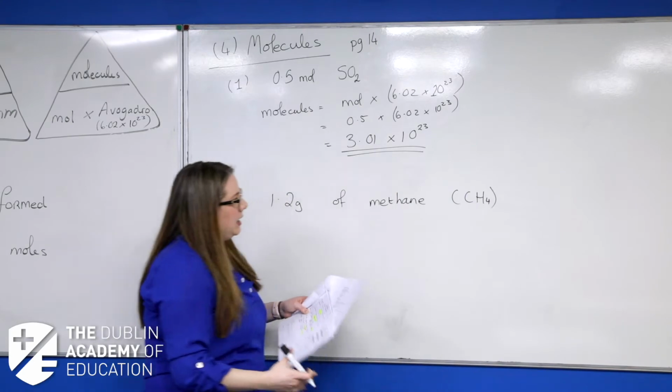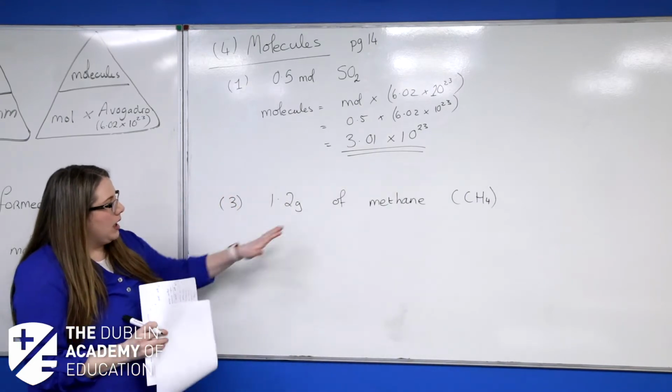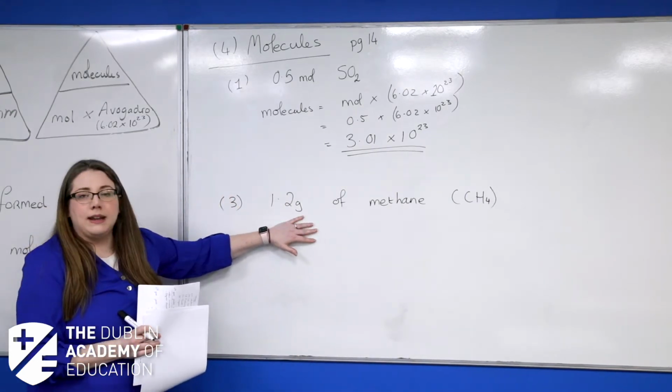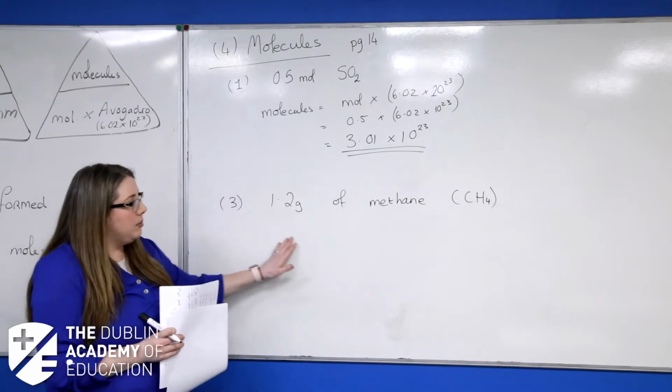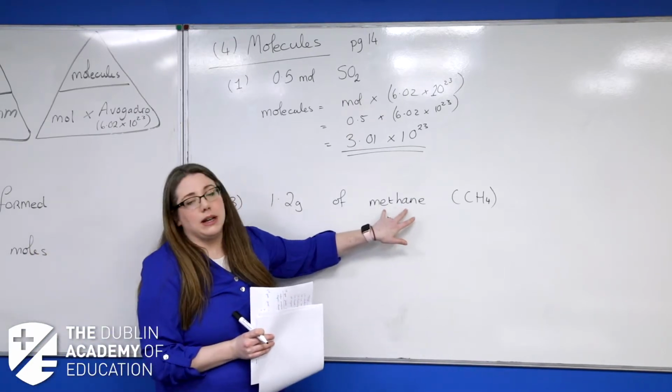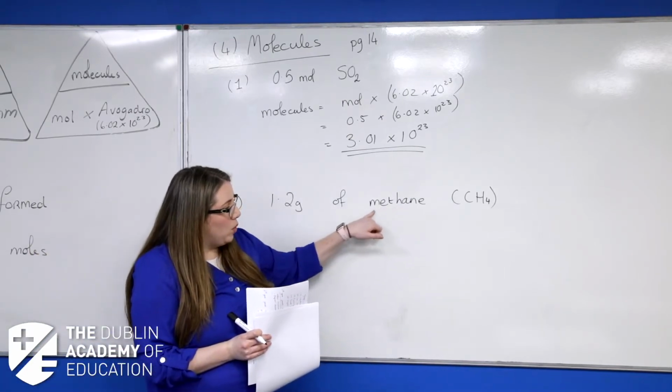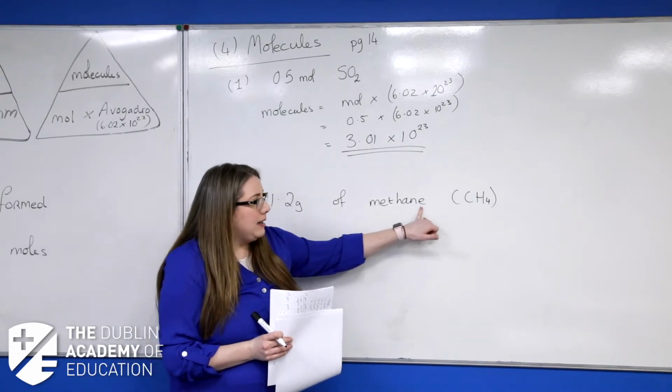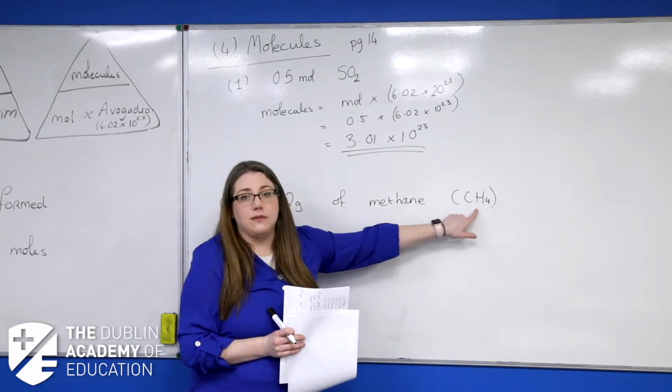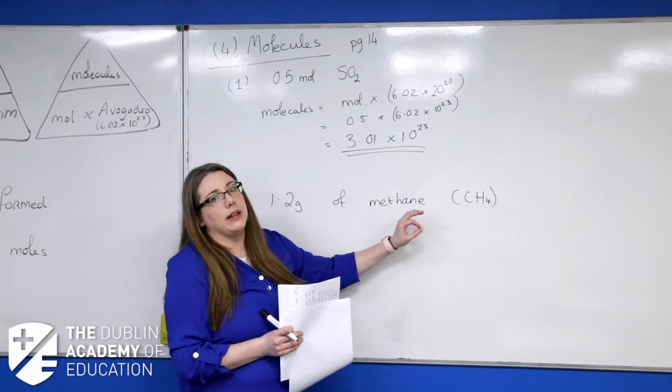Now there's a reason I keep mentioning methane. When you do organic chemistry, you'll see why. It's really important that you get to grips with the names in organic chemistry. So meth means 1 carbon, and ane tells me they're all single bonds. So that's what the structure of methane will be. We'll go through all that in organic chemistry.